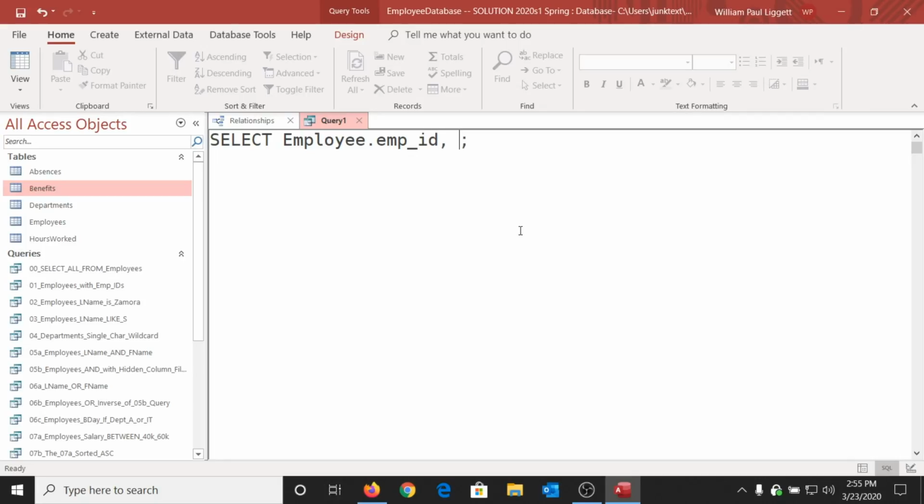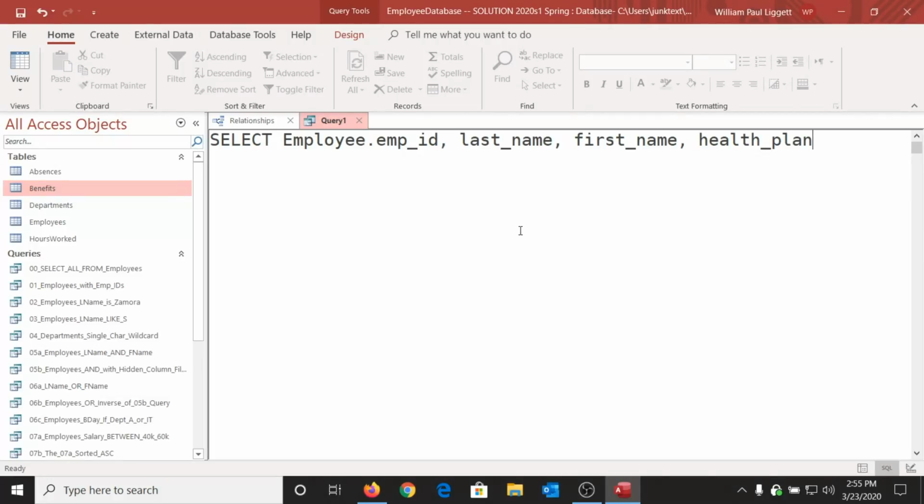I'm going to do comma. I want to know their last name, so last underscore name, okay? Comma. We want to know their first name. And then we do want to see if they have a health plan. We just want to double check that the information we have is also showing us this, okay? Now, I don't want to have this semicolon here yet, all right? For the time being, I'm just going to delete that. I'll add this back later just so we don't get confused.